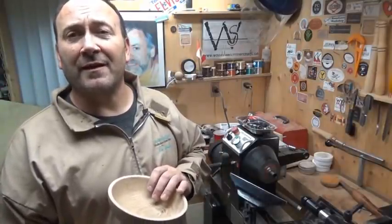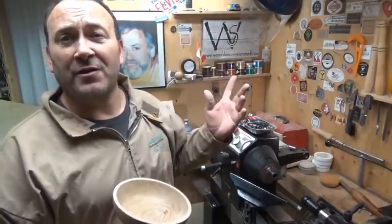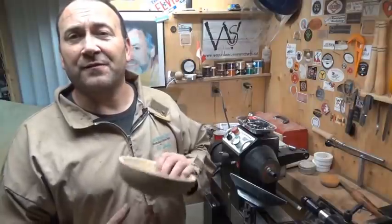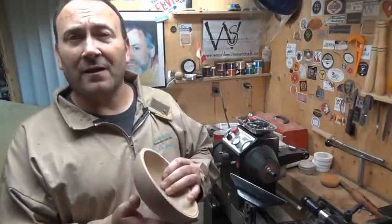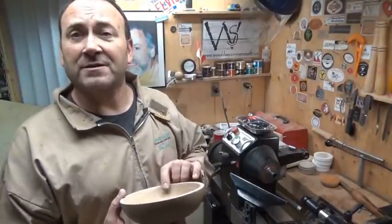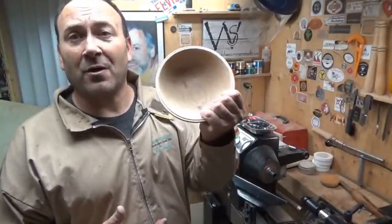You'll find me there, and I have all the finishes from Hampshire Sheen and Yorkshire Grit available. And that's basically what I will be using to finish this bowl. Be using some colour and some embellishing waxes and a nice hard finish so that it's food safe and you can go ahead and use it.